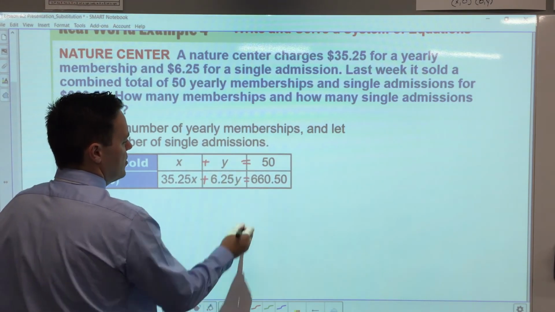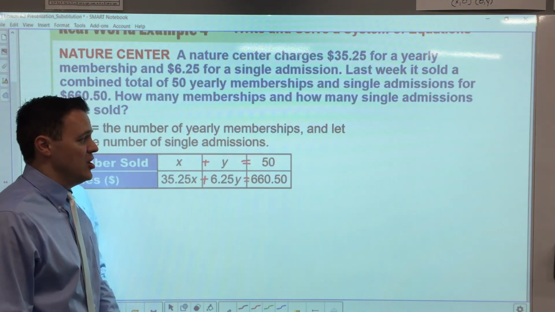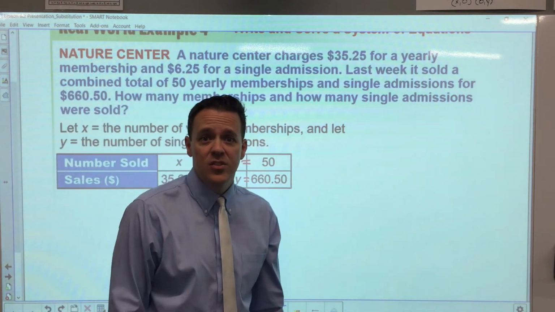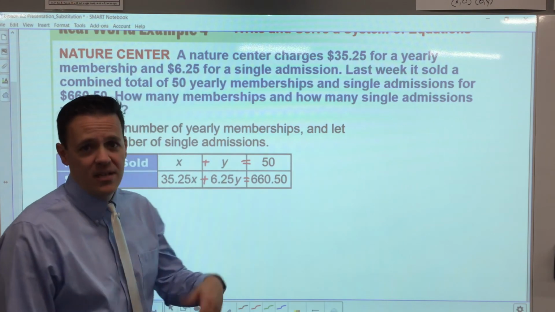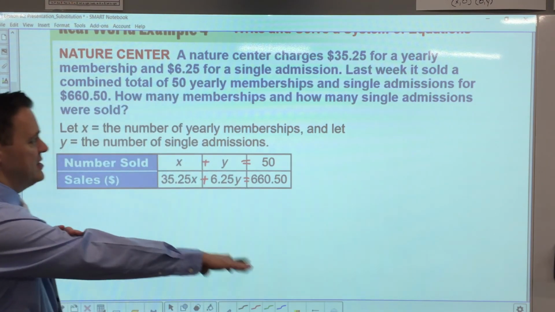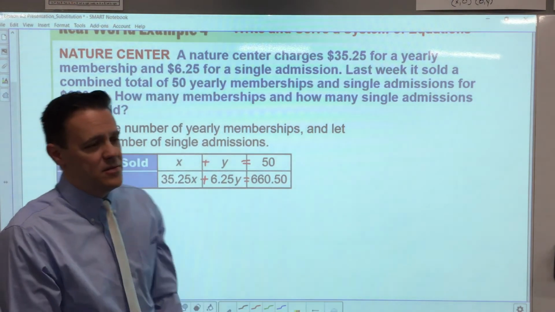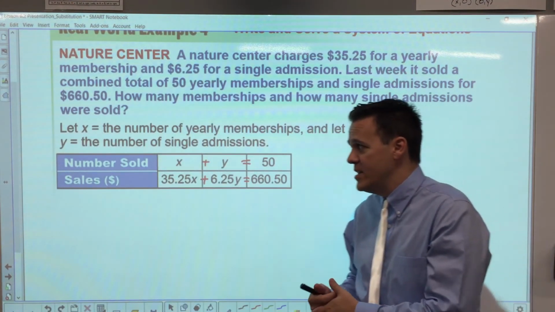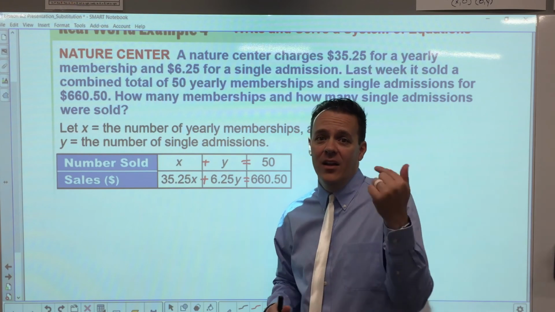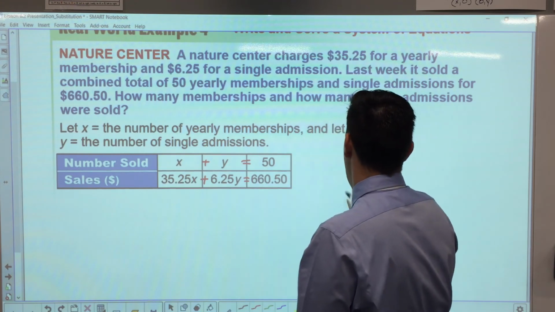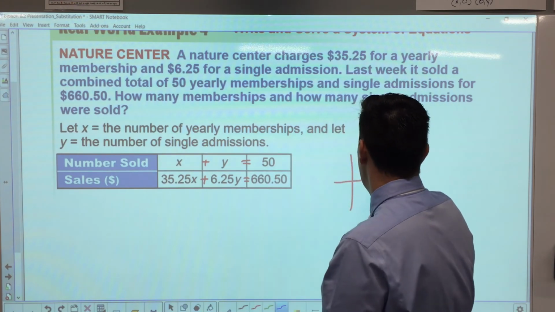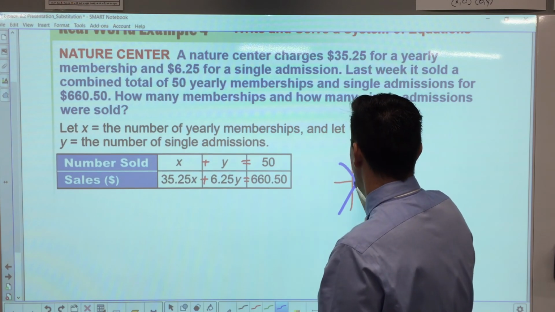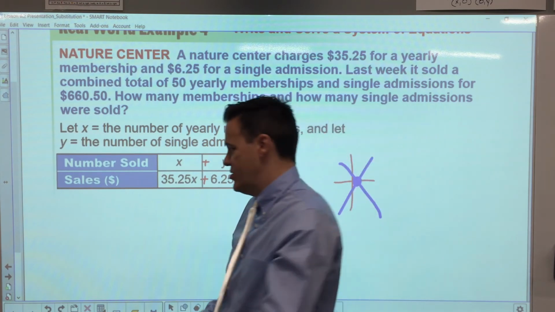X plus equals this. Ladies and gentlemen, use substitution. Solve this out. I'm just kidding. Graph this, okay? Graph it to get the answer. Would I like you to be able to do substitution on this? Sure. But you're talking about decimals and other crazy things like that? Nah. Graph this bad boy, okay? Wherever the intersections are, if it's somewhere over here, wherever the point is, ladies and gentlemen, that is your answer.